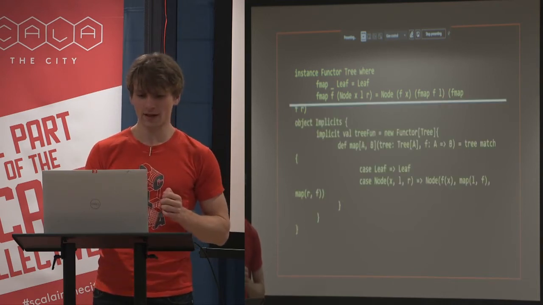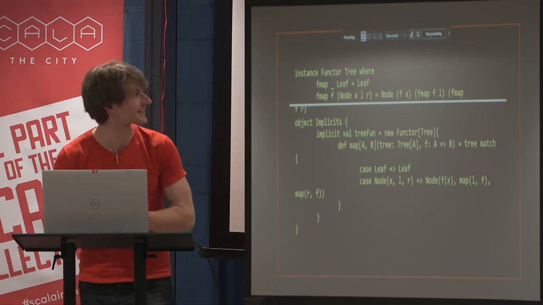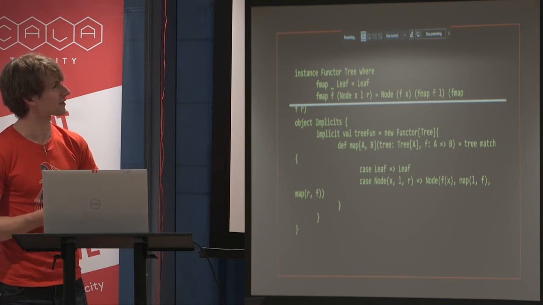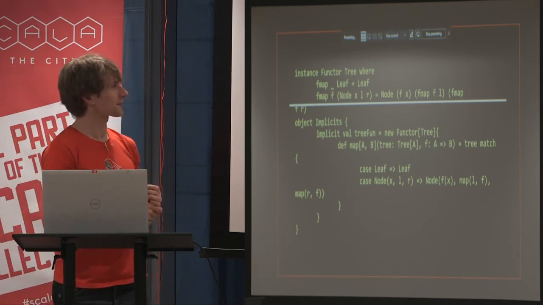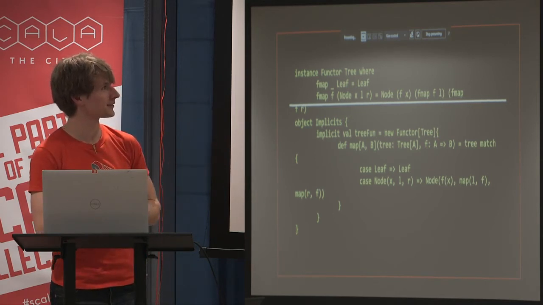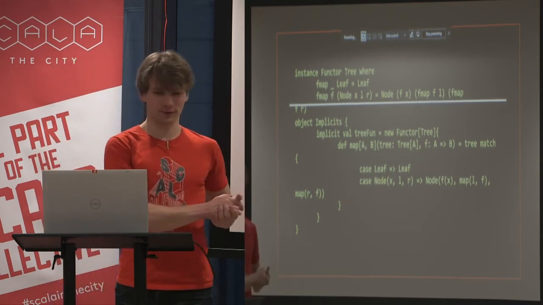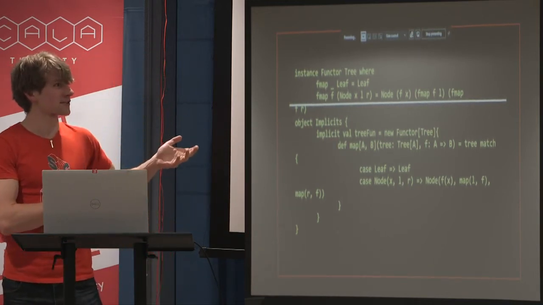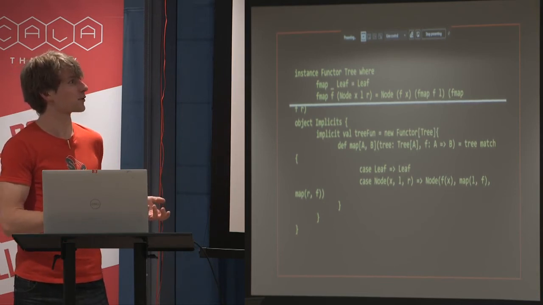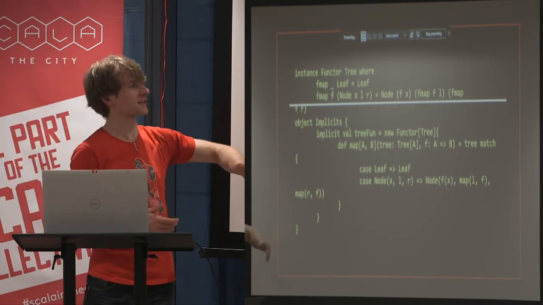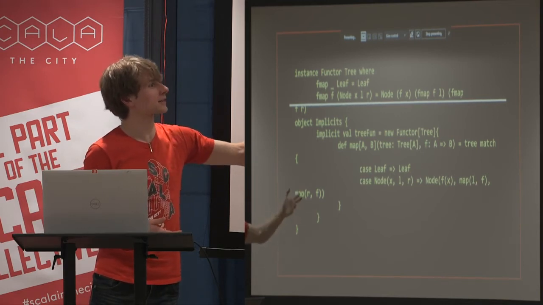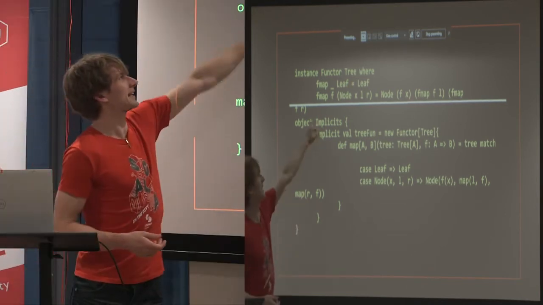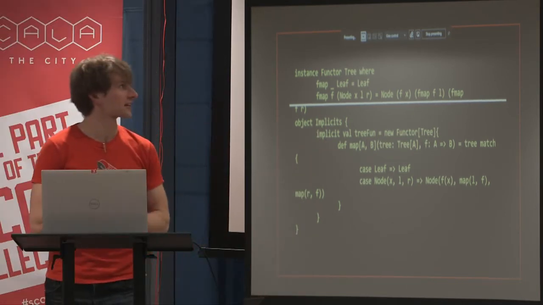In Scala, that's not ideal. What you have to do is declare an implicit value, which creates a new functor. And aside from that, as you can see, there's also extra syntax involved in doing the actual pattern match itself, using the case keyword, for example, as opposed to just putting the match directly in line with your function declarations.